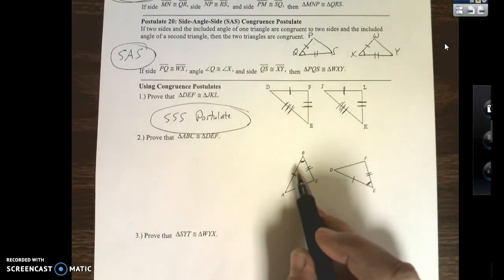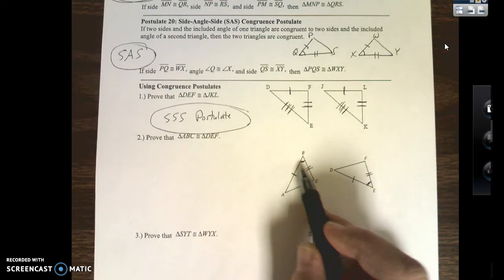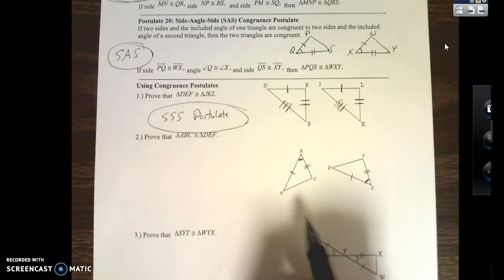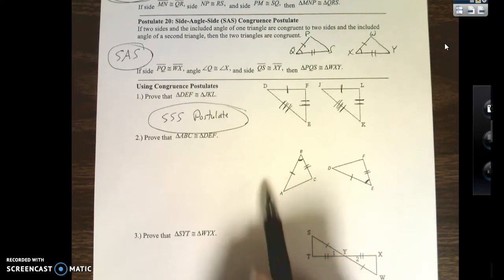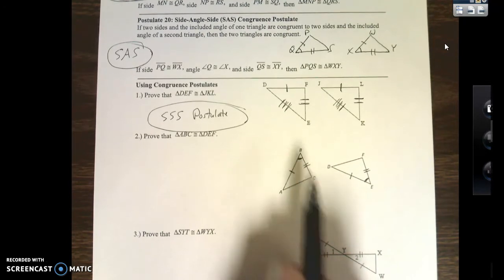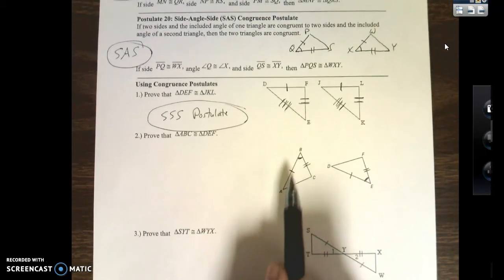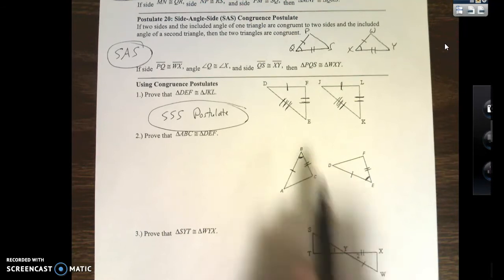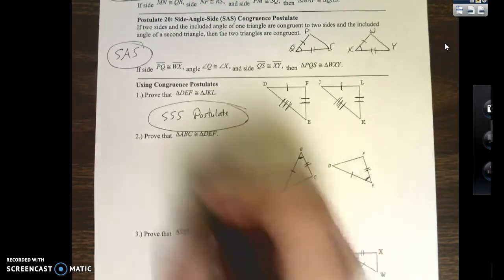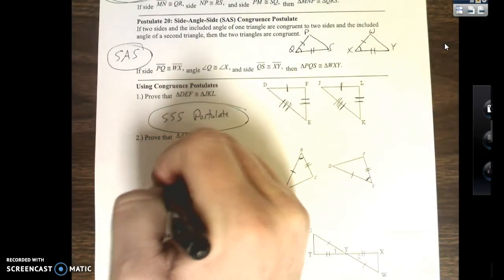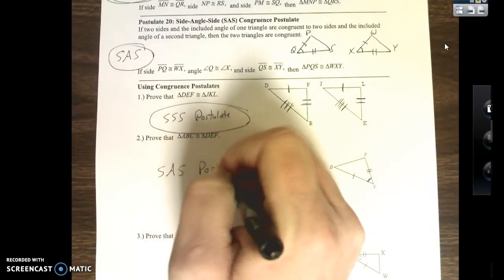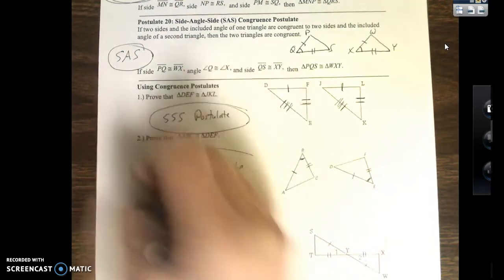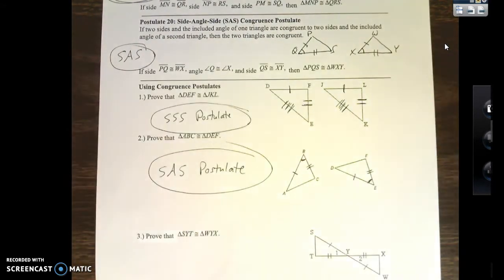So I've got a side, followed by an angle, followed by a side. What's probably going to come up real soon, too, is if you guys are wondering, can I go like this, side, all the way around the side, then my angle? See how I'm skipping this angle and this side to do that? You can't skip, so you have to go in order. All right? Oops, sorry, I keep knocking things over. So this is my SAS postulate. And we're all good. Okay.